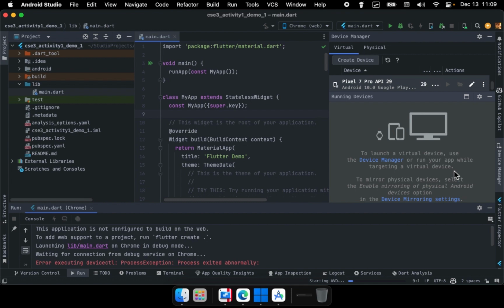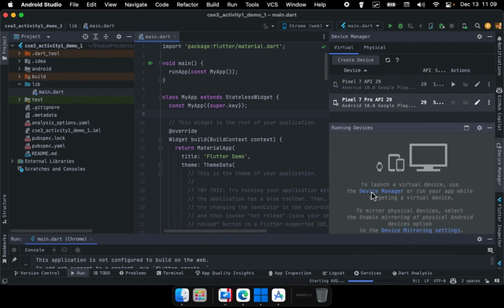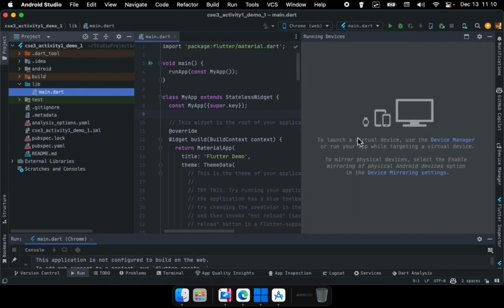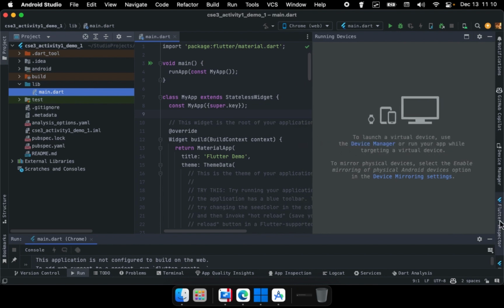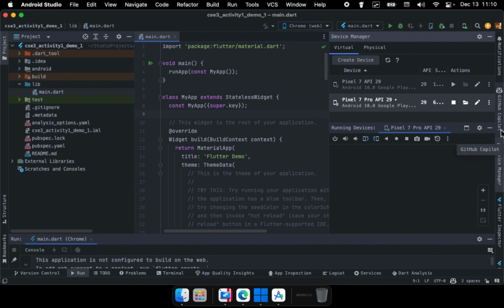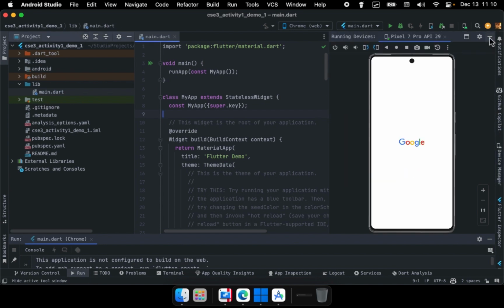So when we open it, we're going to see an emulator or a virtual device inside our Android Studio. So it will look like so.